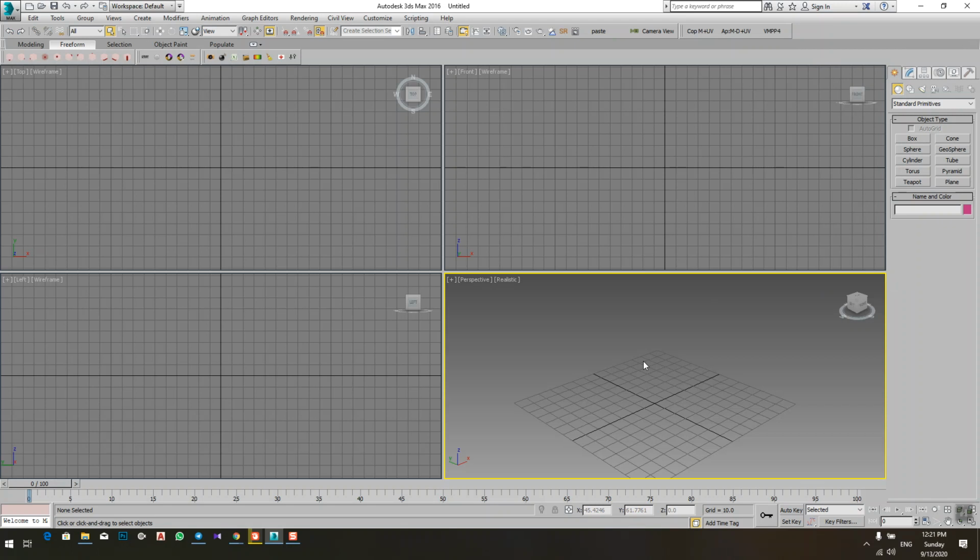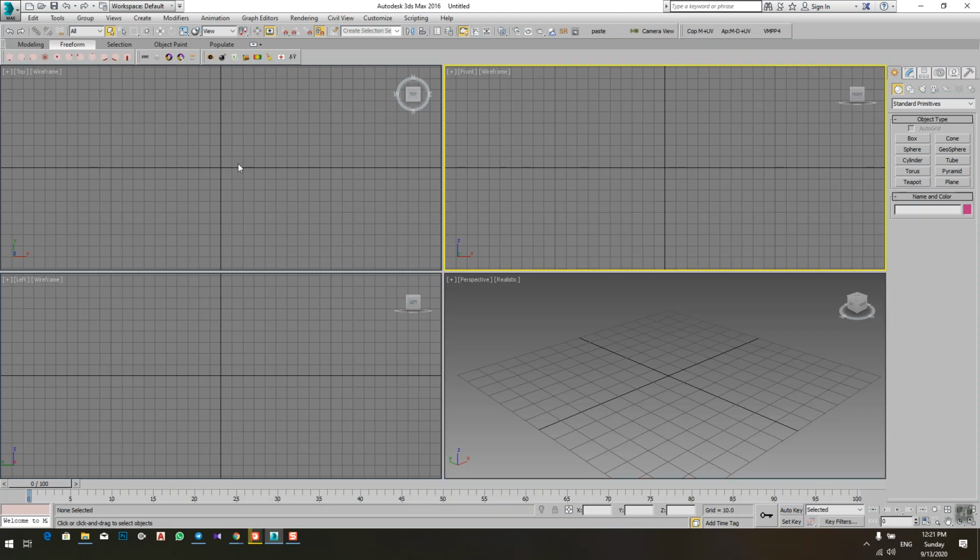Another thing is that we have grids here. We have a hotkey for hiding or unhiding the grids, which is G. You can press G to hide or unhide the grids. But you should know we hide or unhide the grids in selected viewports.